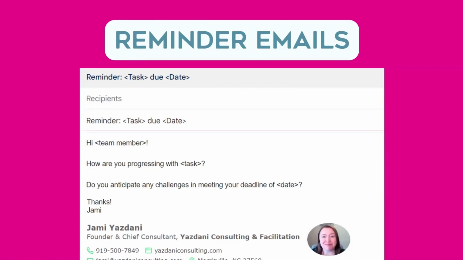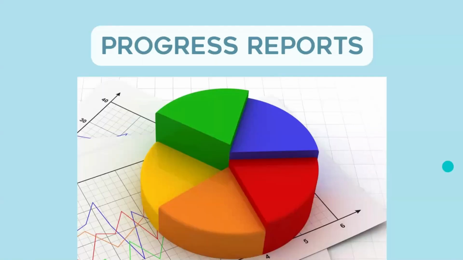And while you may not be sending reminder emails, many project management or task tracker tools will send out notifications automatically. So setting those up can also save you time. I also tend to create a progress report template or a report slide deck so that I can easily pop in current information about the status or progress of project activities.